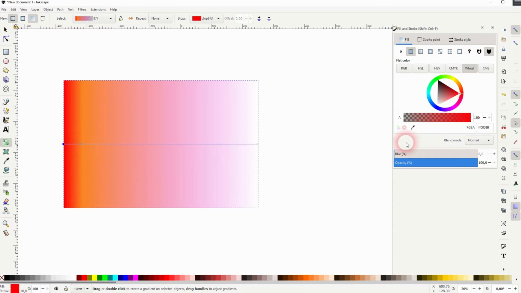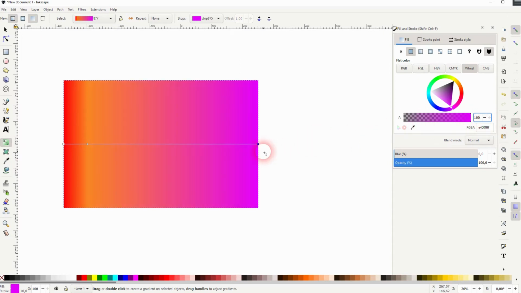Always check the opacity. When you've got a transparent stop in your gradient, the transparency might be adjusted automatically, so you may want to check that and set it to 100%. And if we want to create such a color blend scale, we just need a couple of these stops that I can create, as I've said, with a double click. And then I use the color wheel up here to adjust the color.